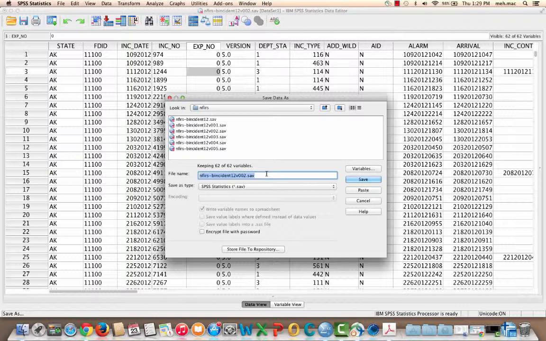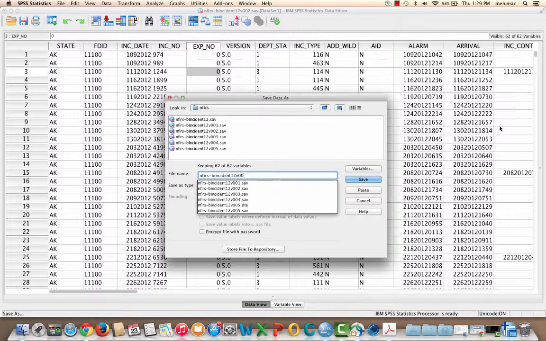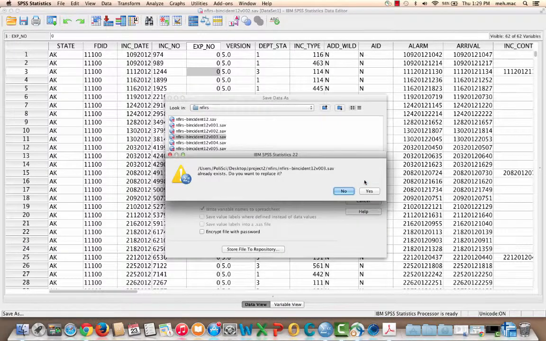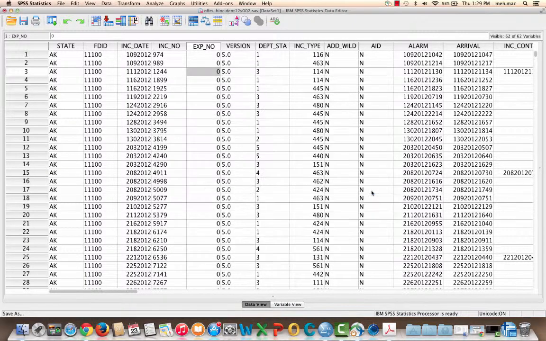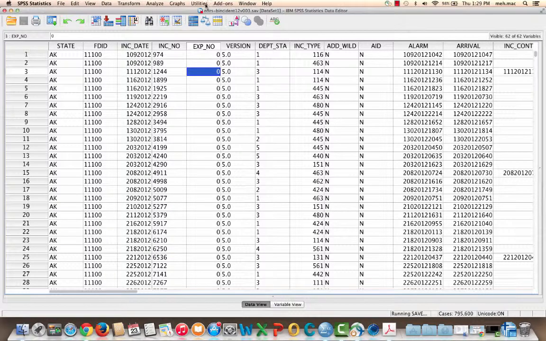If you're in the virtual lab, make sure you save it to your H drive. Let's make this version 3, because if something messes up with the Select If function, we'll come back to this particular version of the database. Click that. We want to replace it. Yes. I must have had a version 3 out there somewhere, so I replaced it.